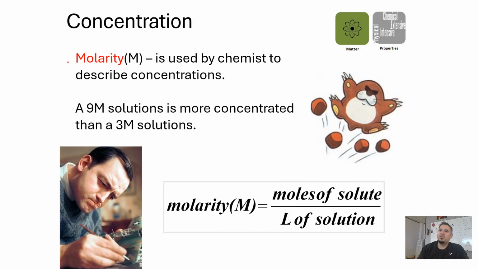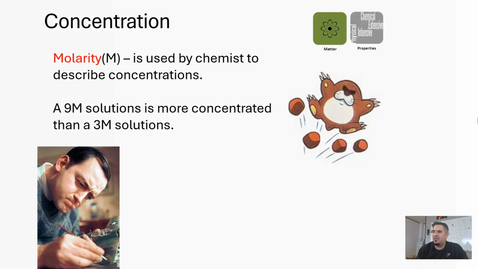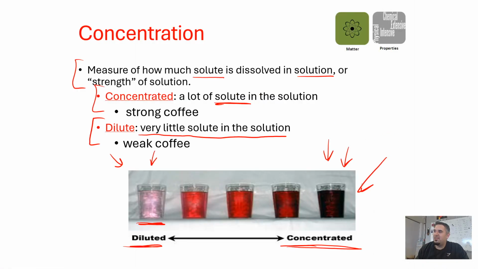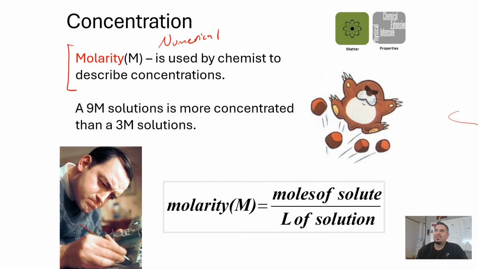All right, so our next term is going to be molarity. And what is molarity? It's a numerical description of concentrations. So looking back on this page right here, you could probably tell me this Kool-Aid is way too sweet and this Kool-Aid tastes like water. You're basically just describing them, but you're not giving me any numerical values. There's no way of really comparing them. But when we get to molarity, we can actually give numerical values to these things. You can tell me how concentrated something is using numbers.